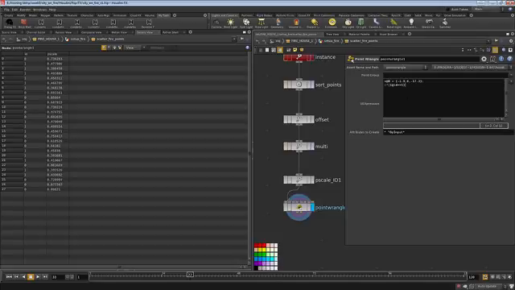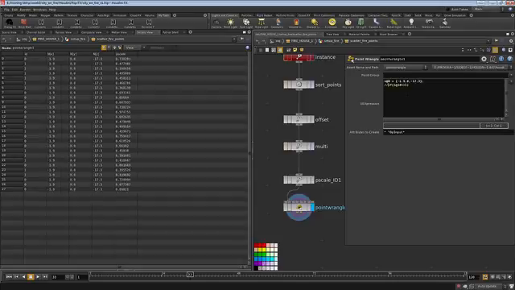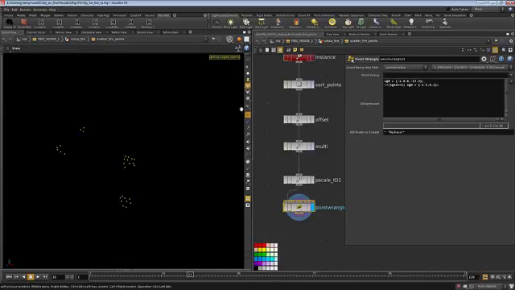So now if ID is 1, I'm gonna change the normals. Let me just bypass this for 1 second. Okay, so now we see this. And I'm gonna hide pscale. So if that's the case, now I'm gonna change the normal. So v@N is equal to, let's say, minus 1.2, 0 and 1. Okay, so we have different normals. So now if I display this in my viewport, we have different normal values. Okay, perfect.